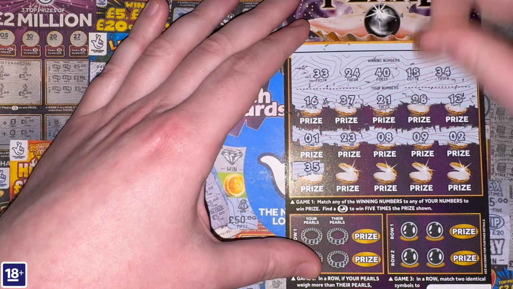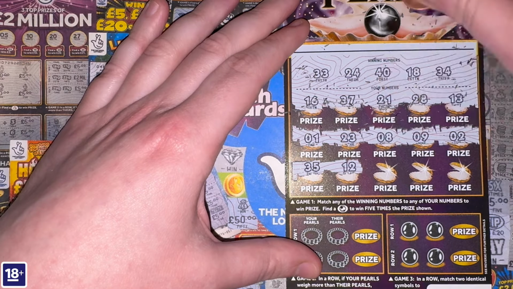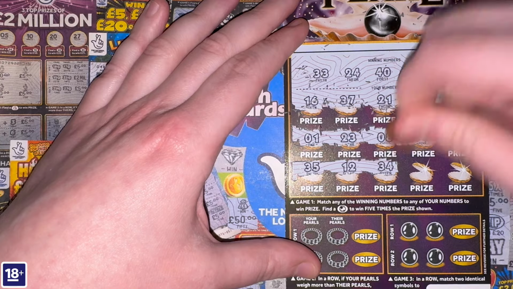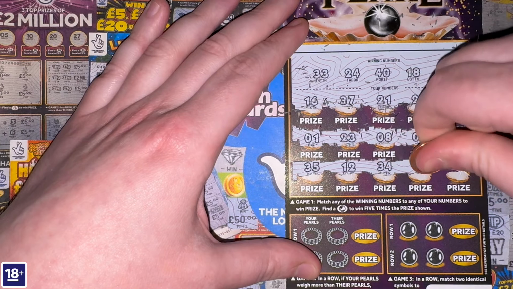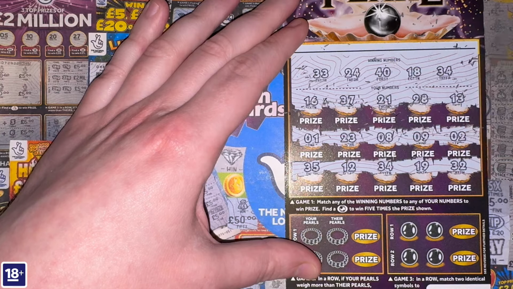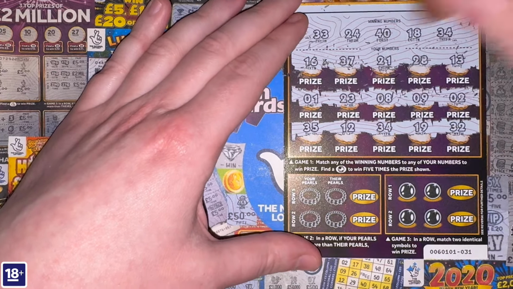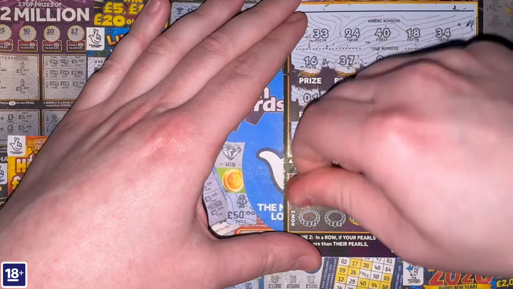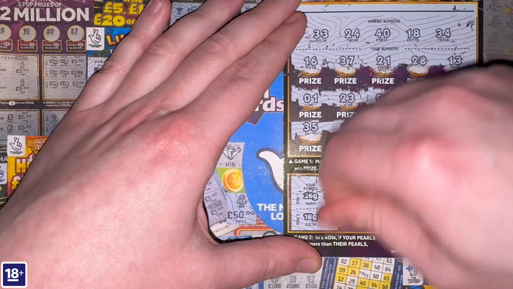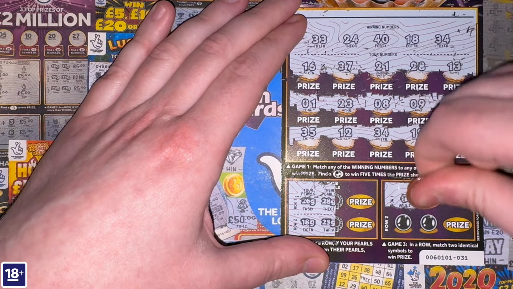35, 33 and 34. Oh, we've got a 34. We've got a winner. 19, 32. So we have got a winner with a 34. Let's see if my pearls weigh more than theirs. 26, 28, 18, 25. So nothing there. Two identical symbols.